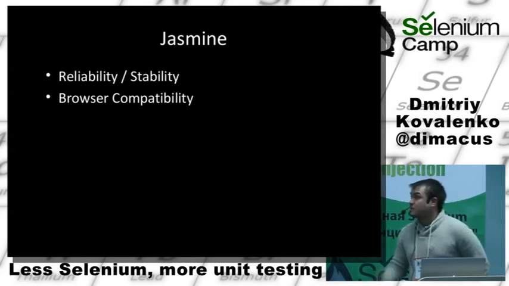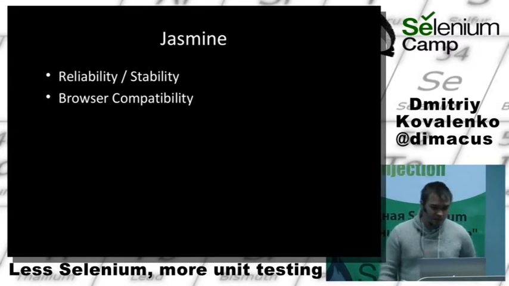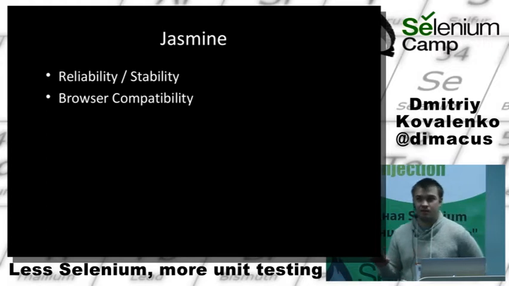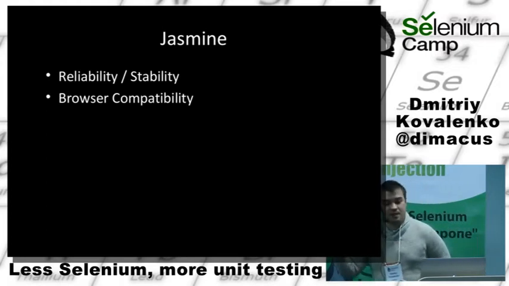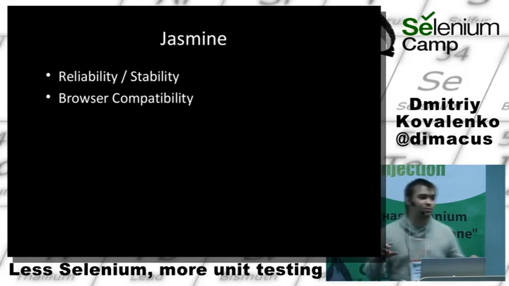Browser compatibility is not bad. Internet Explorer still sucks. Nothing you can do about it. Things will fail because Internet Explorer decides that a click is not a click. Side note, I spent about 6 months trying to make the Internet Explorer build stable with Jasmine, and two things. One, when the test starts, I had to make the window big, like full screen. And two, you have to move the mouse away from the screen. Once I did that, Internet Explorer became stable.